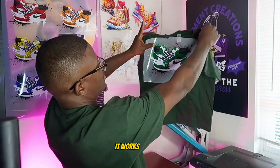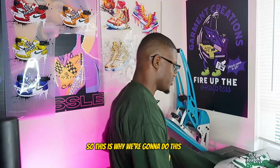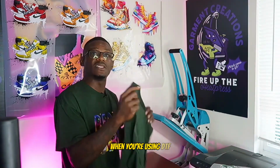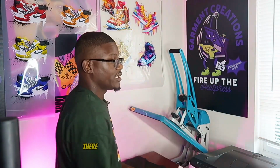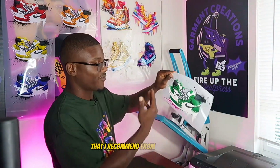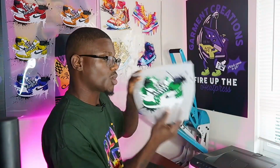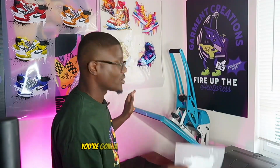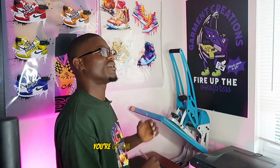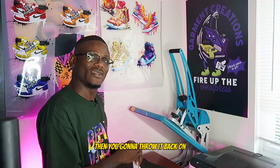It works. It works, all right? So this is why we're gonna do this, man. When it comes to applying DTF, there is going to be hot peel and cold peel, but the DTF that I recommend from Best DTF USA is cold peel. Cold peel means you're gonna press it at the recommended temperature, take it out of the heat press, peel this off the film, then throw it back on and press it again.